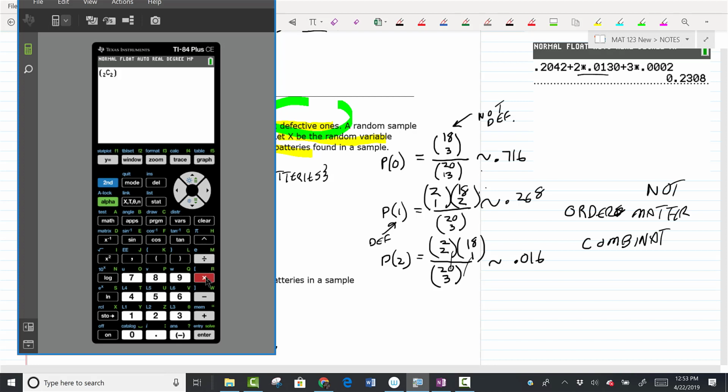And then you do times. You can leave the times off of there. If you use parentheses, the calculator will know what you're doing. Okay, then I go 18, and then math, again, probability, option 3 for combination, 1 at a time. Okay, like that. And then divide by the 23, so you go like this. So it's just a matter of knowing where the buttons are and how to use your parenthesis keys. The safe way to do this is always to just use parenthesis keys. Okay, so that gives the 0.016.